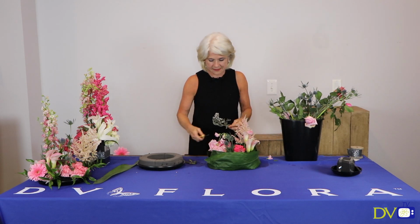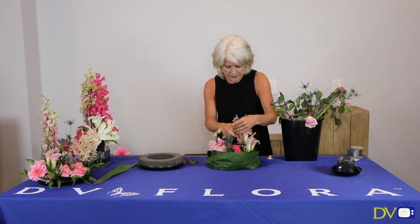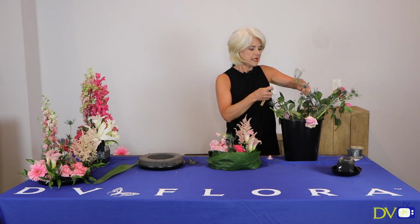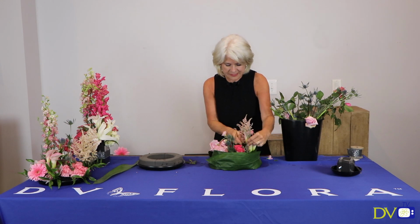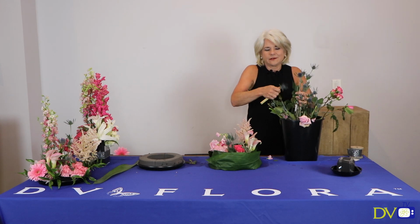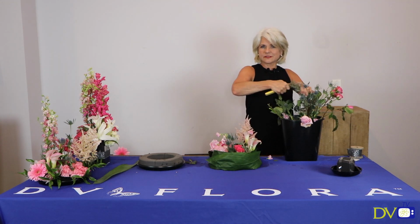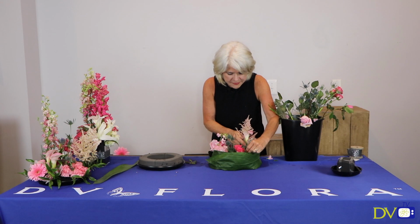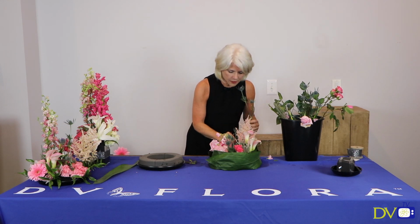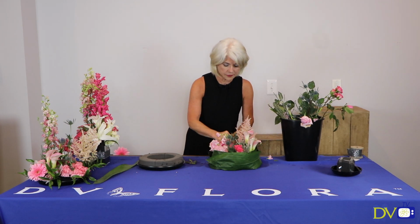Okay, I'm adding in these last little design elements. Texture is one of the major things that we are looking for this season. Texture, form, and color are always the top elements. This year it's texture. And think of texture as the richness of design. It's like the fur coat of design, or like a chenille bedspread, or a nice soft blanket that you curl up with. That's what texture is in flowers as well. It's the tactile property that pulls the eye into the design. So this season, if it's a weed it's in, and we want to pull in all those extra textures that have the look of weediness with our commercial grown flowers, so they're longer lasting.